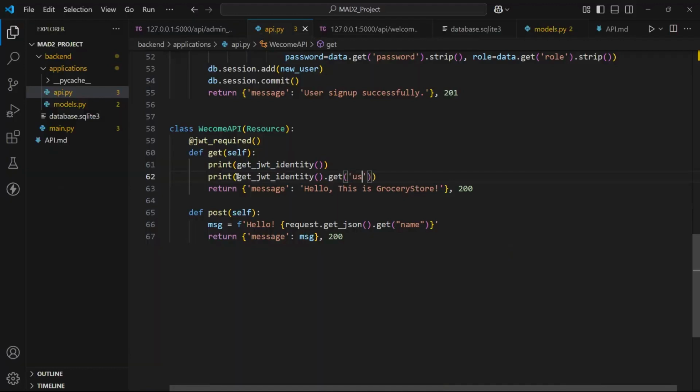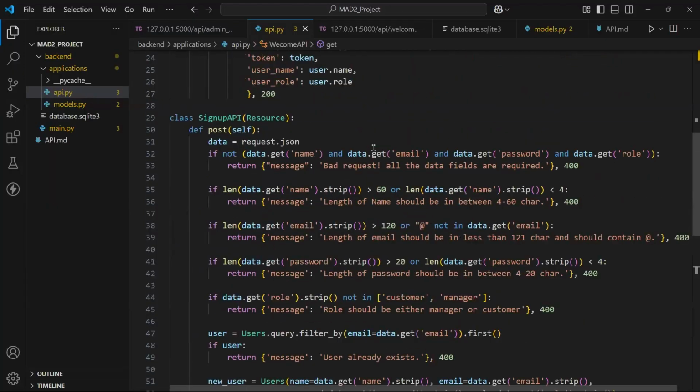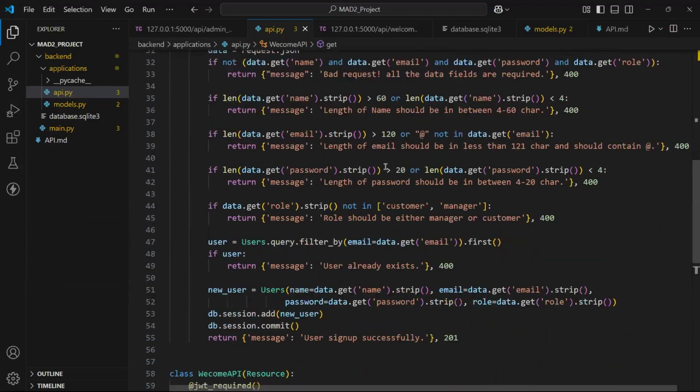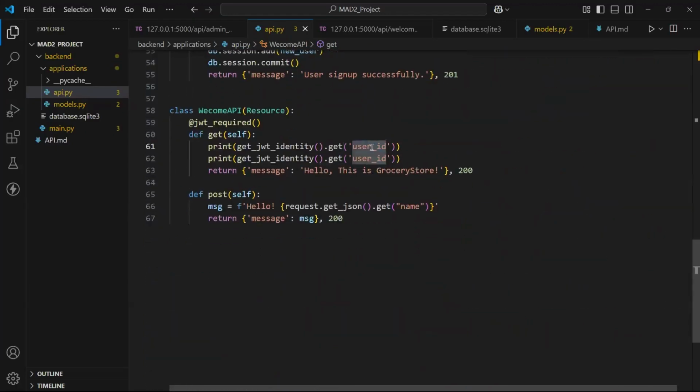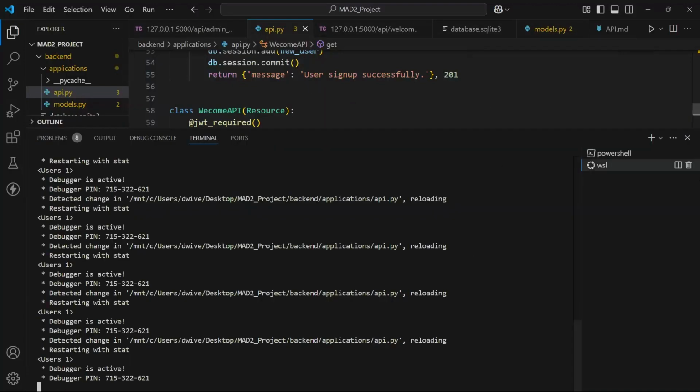So let's say user ID, and let's suppose get the role from this one itself. So what we have given here, role or user role. Okay. So let's write role, and if we send the request, why is it printing user one?